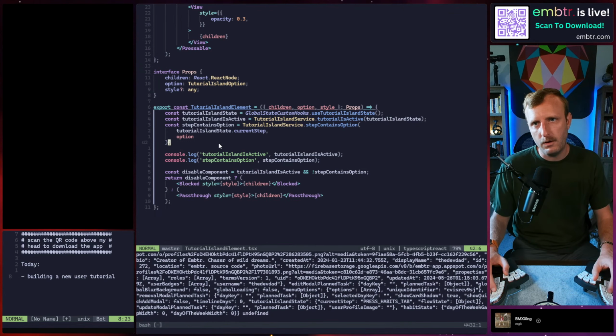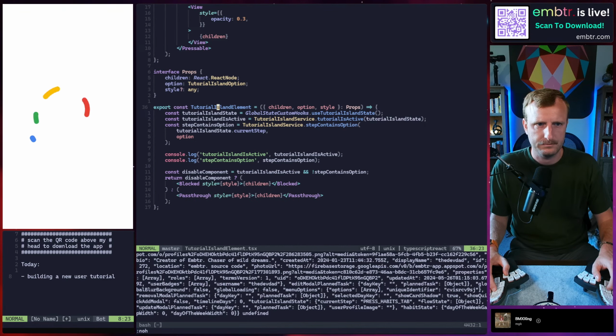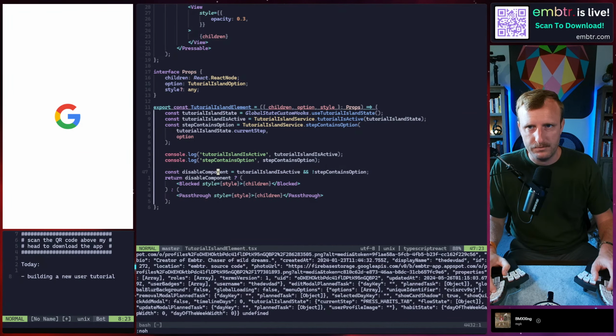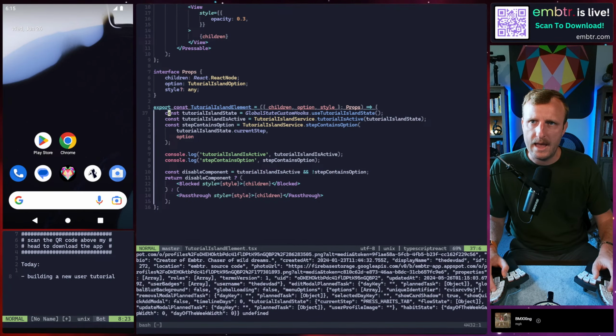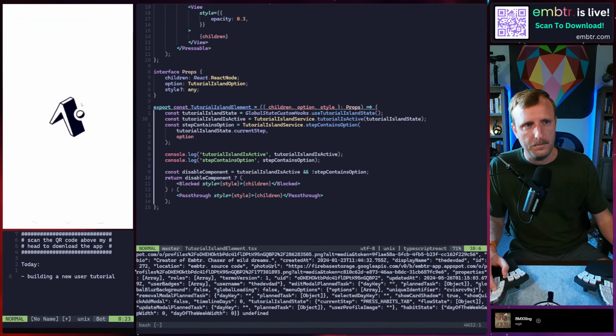So while this is starting, let me give you a walkthrough. Every single element is wrapped by this component. Every single tutorial element. Yeah, I lost Expo Web Dev support a long time ago. I diverged somehow. So anyway, check this out. Every single element gets the tutorial state and we check if it's active. I should probably early return, but I don't. Maybe I will.